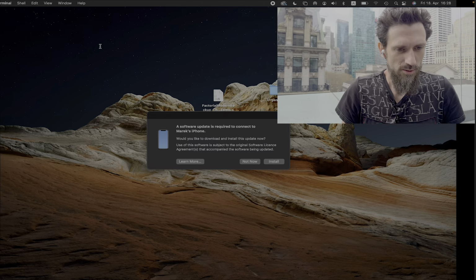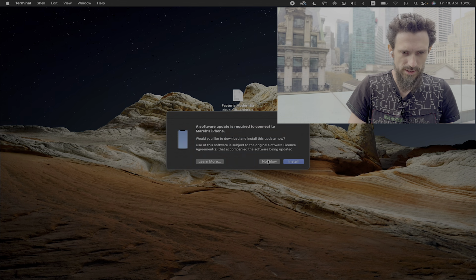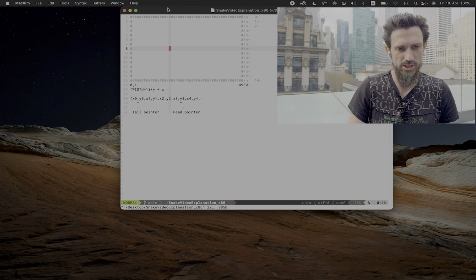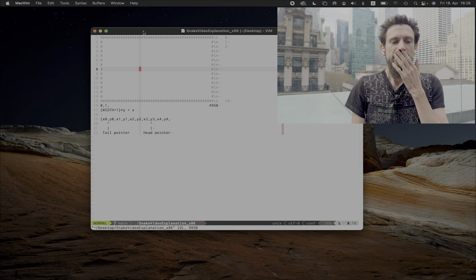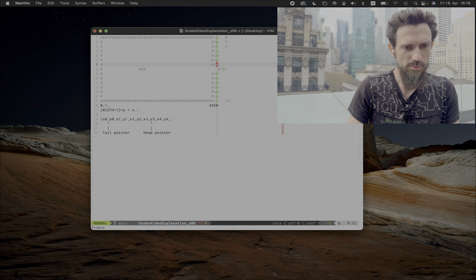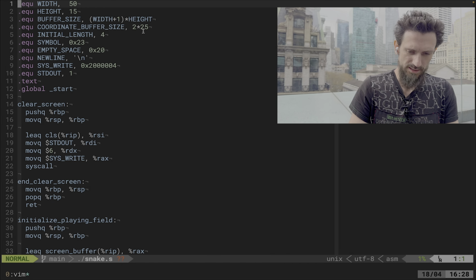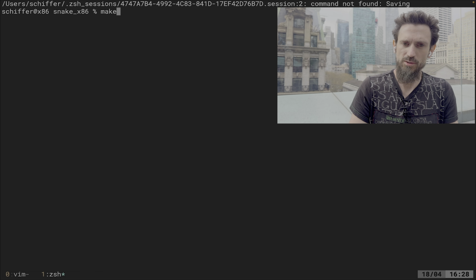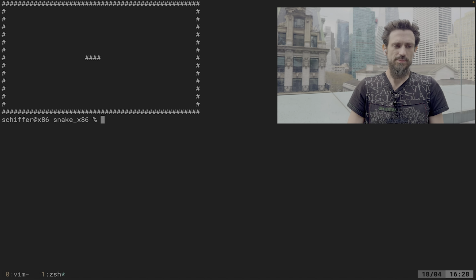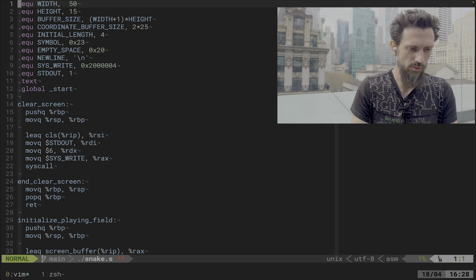Okay, so let's go into... not now. Where is our cheat sheet? So the thing that we're going to do, we have our snake somewhere on the field. Actually, let's see that everything is still working. So that's our snake, and now the goal is to make it move.